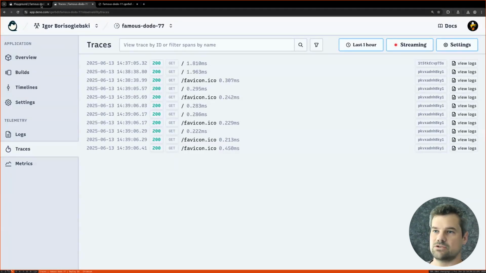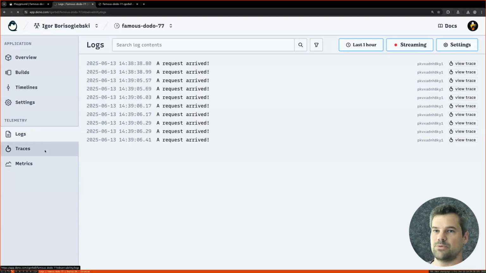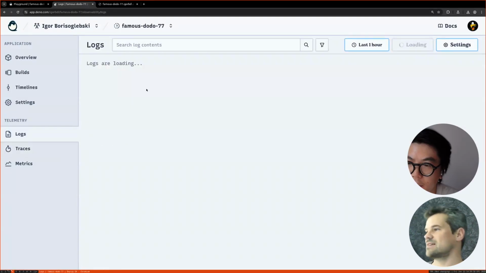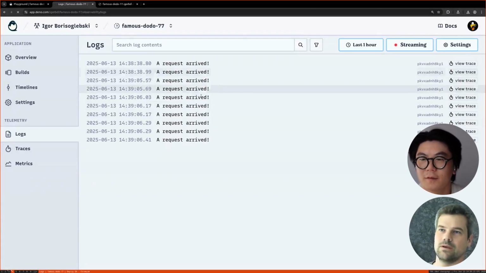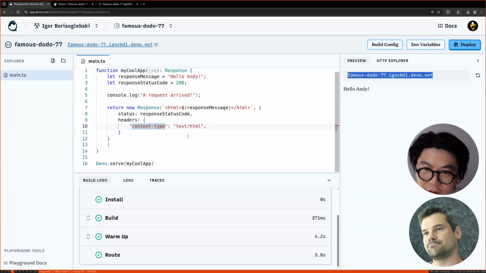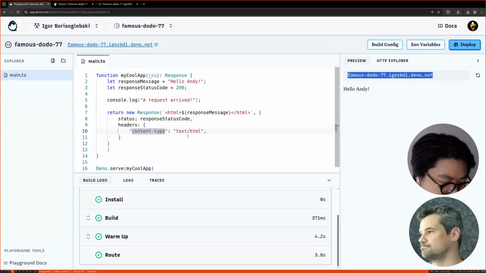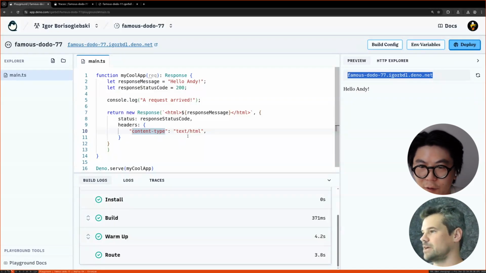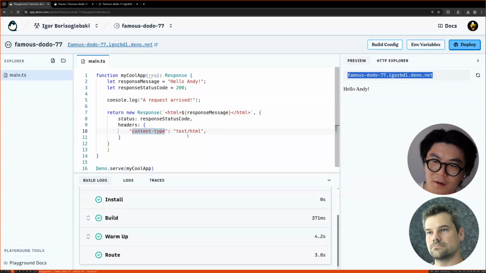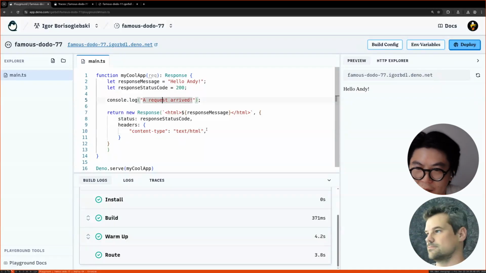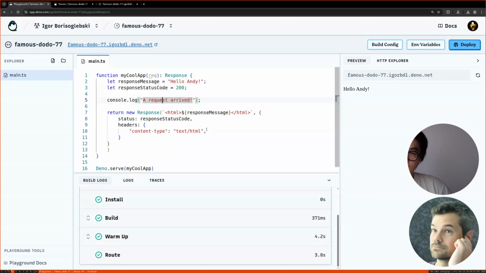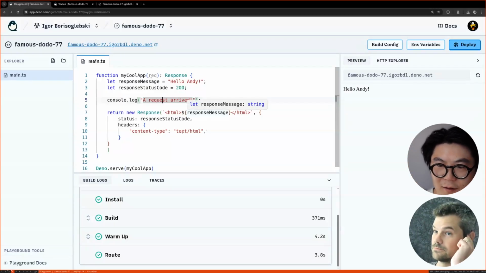So now we have logs and traces on our app, and we can separate the logs. Am I making sense, Andy? So the logs are going to be per request, and you were able to make sense out of that. Right. You'll be able to see all your logs associated with a single request, and if you're doing things like making a database operation or something, you'll be able to see that all within that single request. Yes. And it's all just from a console log, and that's great. I think before, developers would have to manually include that kind of parent trace context in their logs to get this information. Exactly.